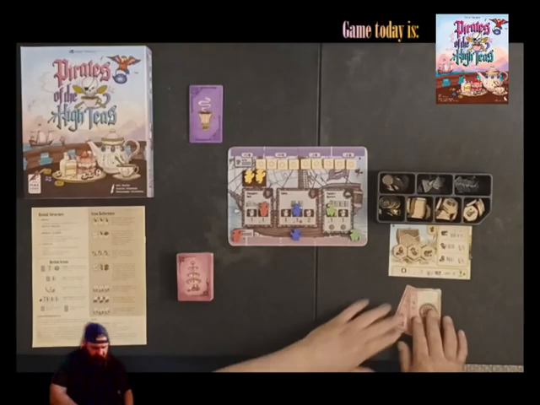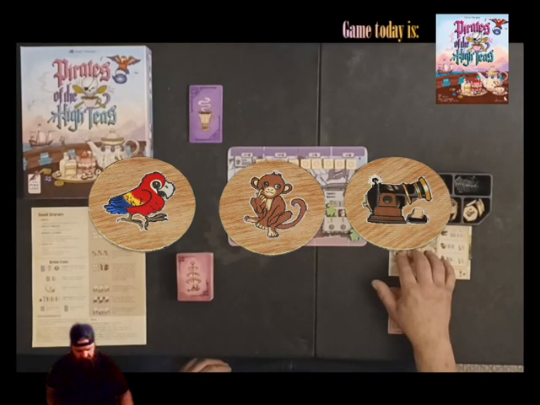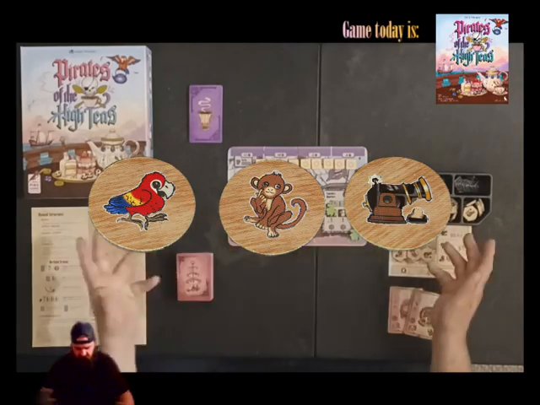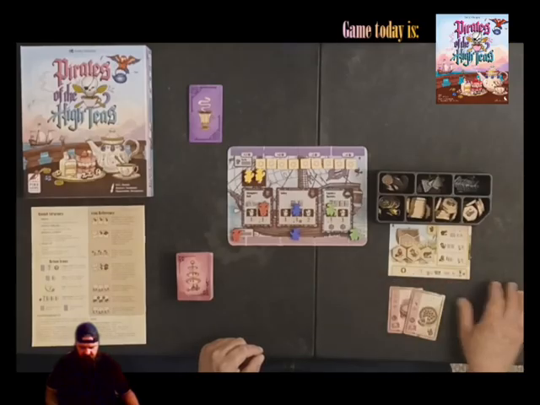I will start off with 2 cards here. This is my little player mat, where I have a parrot, a monkey, and a cannon as some mechanics I can use throughout the game, where I have to function certain ways. I have to go through each preparation.